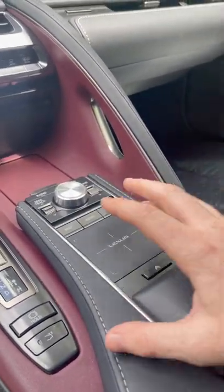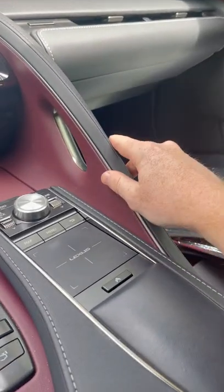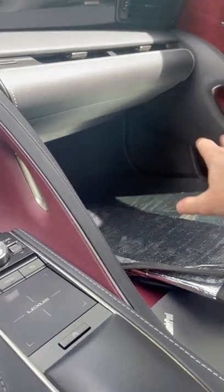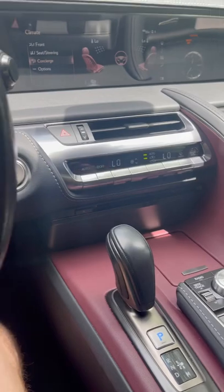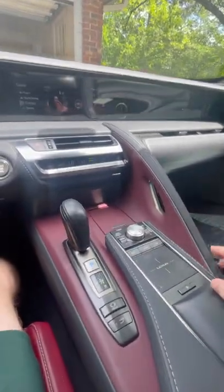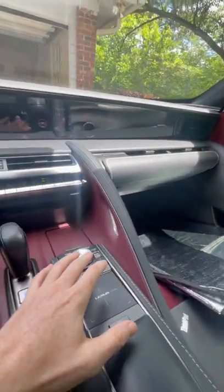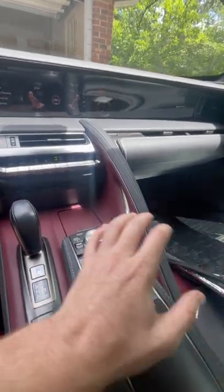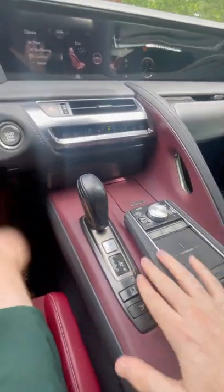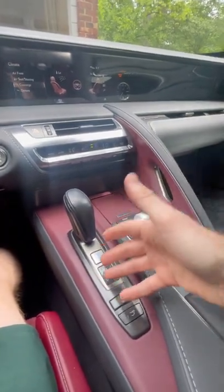What blows me away even more is that it is totally ambidextrous. Even though it's a sports car with this big cockpit-style divide from the passenger to the driver's side, if you sit in the passenger seat — which I do sometimes when my wife drives — it has absolutely the same accessibility and ergonomics from the passenger as it does for the driver, which is just brilliant. The drive controls, of course, are only for the driver, and that totally makes sense.